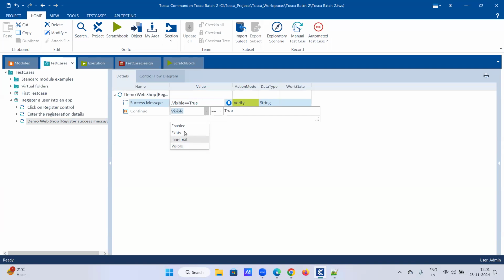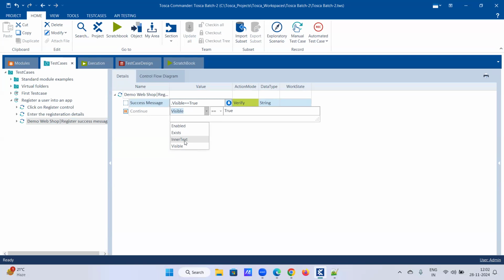See, there is something called inner text also. Why is it used? What I have asked you, I told you after registration I want to verify this success message. Now, I have only verified whether the success message is present or not in the application. But I have not verified whether the success message contains your registration completed properly or not.